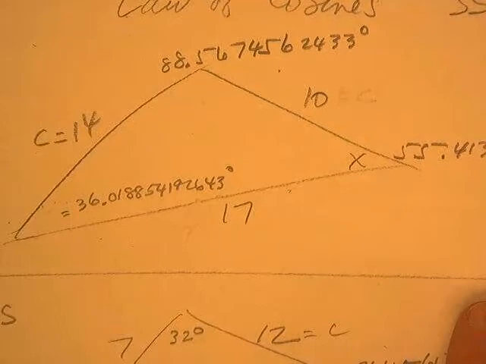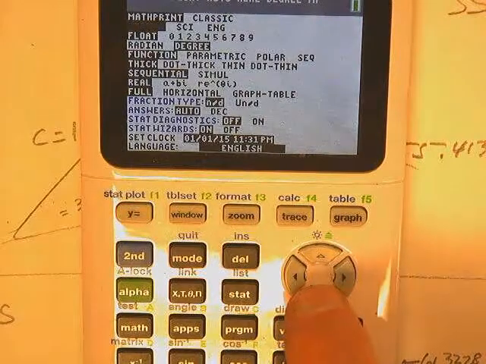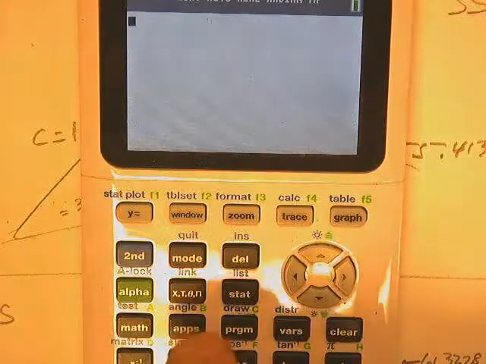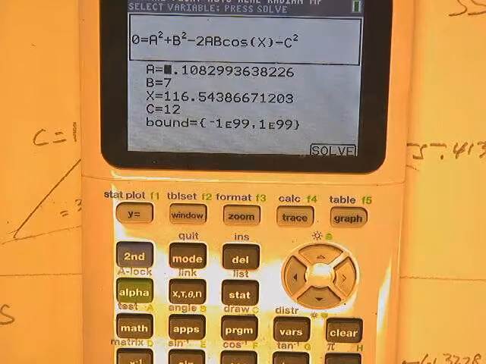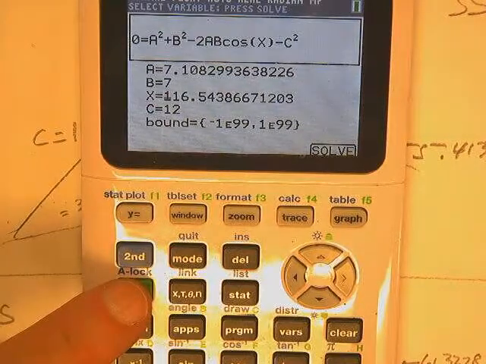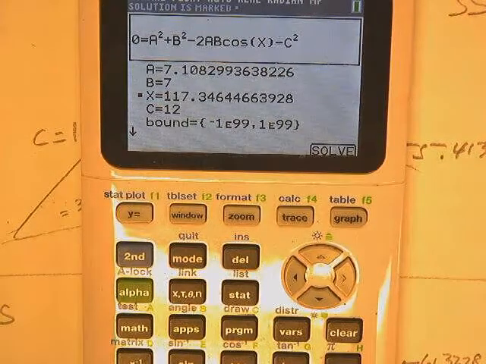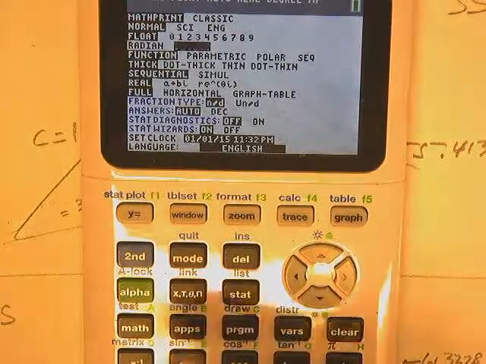The only thing that'll short circuit you is please make sure that your calculator is in degrees, not radians. Because right there on radians, this will monkey with all of these numbers. So look at this. If I go down here and solve for X, which is alpha enter, I got a different number. Well, I shouldn't have, because it switched to radians. Okay? So you want to make sure you're on degrees.